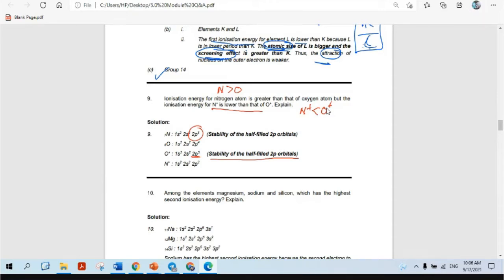Okay, soalan ni dia tanya, mengapa ionization of nitrogen memang lebih tinggi daripada oksigen kerana dia 2p3. So, kerana half filled, extra stability. Tapi semasa remove electron, lepas dia buang satu electron, nitrogen akan jadi 2p2. Masa ini, oksigen positif yang jadi 2p3. That's why nitrogen positif sekarang ionization energy dia kurang daripada O positif. Reason? Inilah 2p3. So always refer to the electronic configuration, and then after remove what happened.